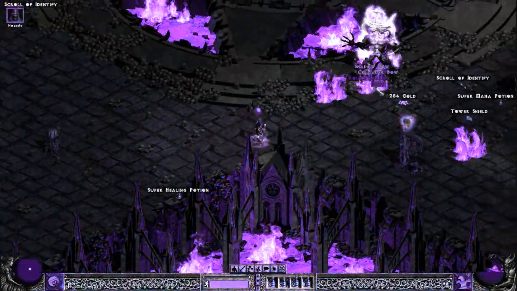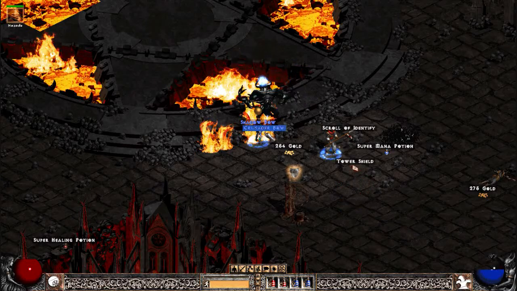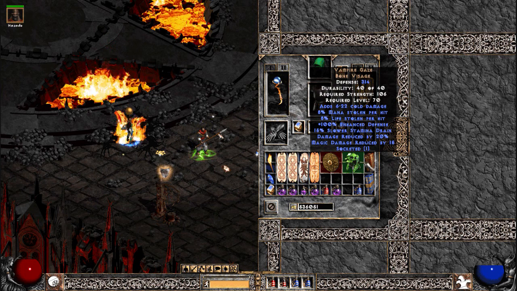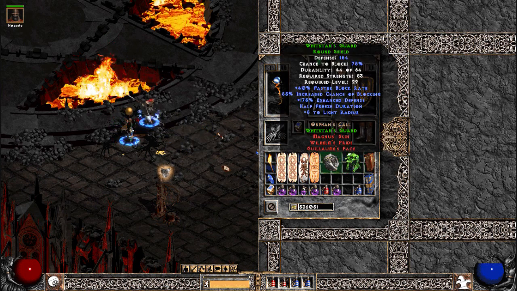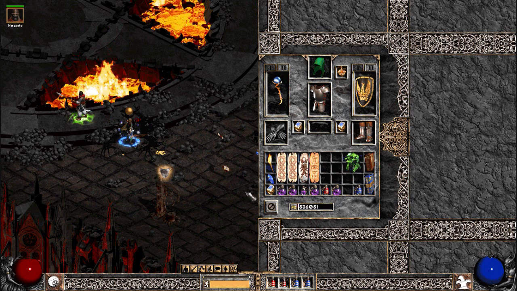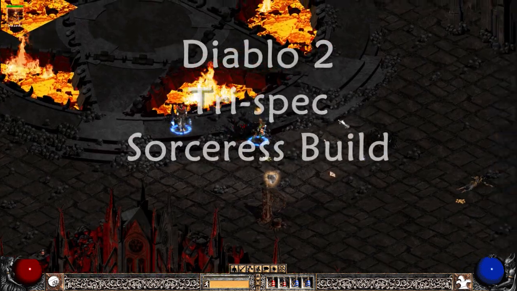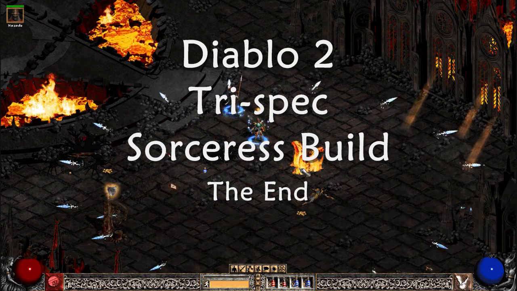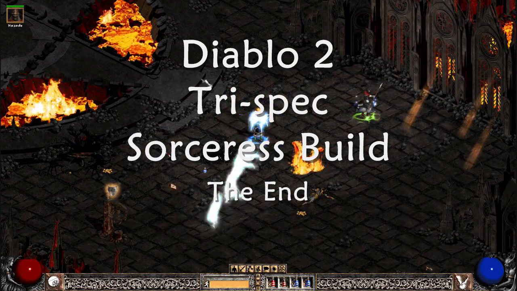Nope, sorry. Good game. 2 set items, neither one of them are any good though, it doesn't look like. Is that angelic? Yeah, that's angelic. This withstands guard. 75% block rate. Right off the bat. Half freeze duration. Decent defense. That's an actual decent low level shield. Anyways, that is my Tri-spec Sorc. Frozen Orb, Hydra, and some Chain Lightning just thrown in for good measure.